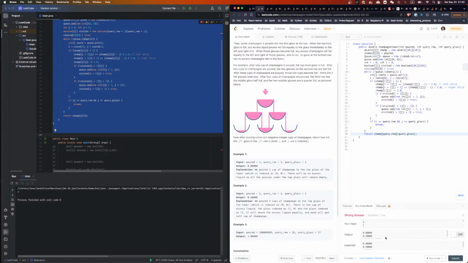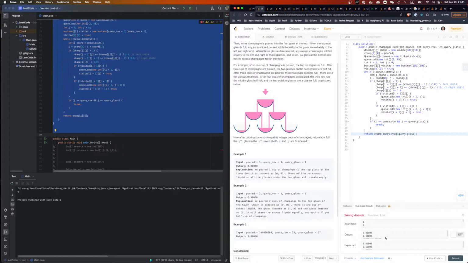Row 33, right? So I am at, because the queue, you just go one by one, right? One by one, and you keep adding. Yeah, you add the next one into it.